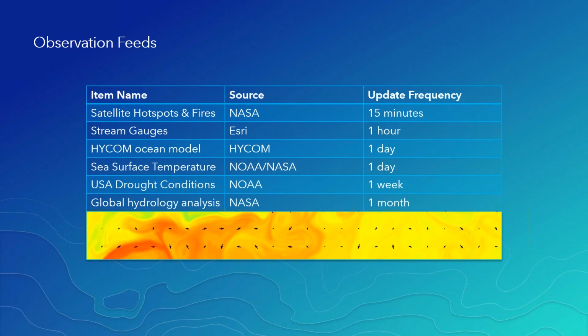And then we get into some more climate-related observations, U.S. drought conditions. This is updating from NOAA every week, and hydrology analysis. So we have information on soil moisture, precipitation, snowpack, all these things that you might need to know. And this is a reanalysis. So we're showing what was in real time the last month and all the months and years prior to. So it's not a forecast, it's a reanalysis.